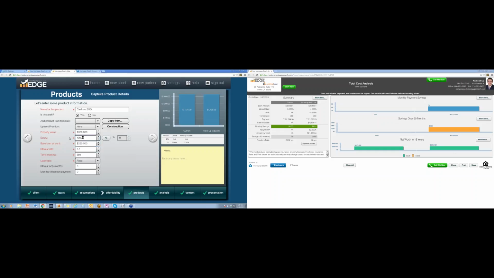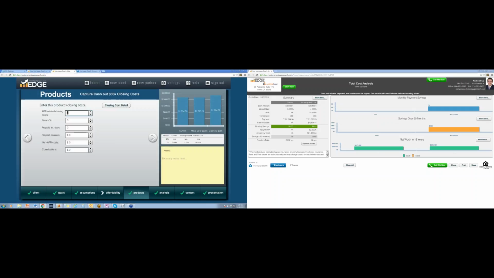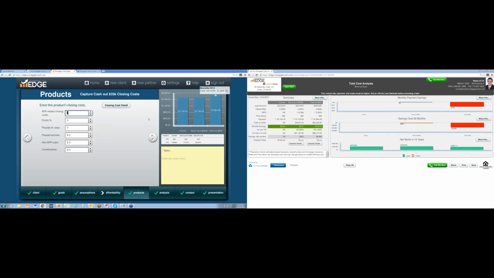So they still have $40,000 in equity. Let's advance the screen so we can see our third product up on the screen, and see where that payment is, to see if by increasing at 35 the payment would be similar. So you can see it's $1,864.